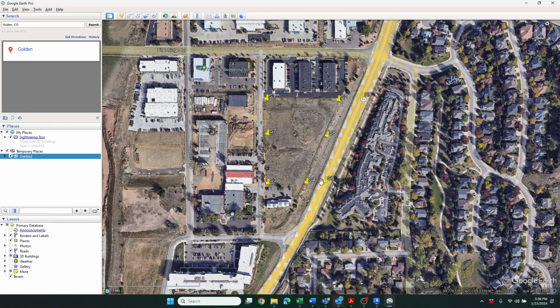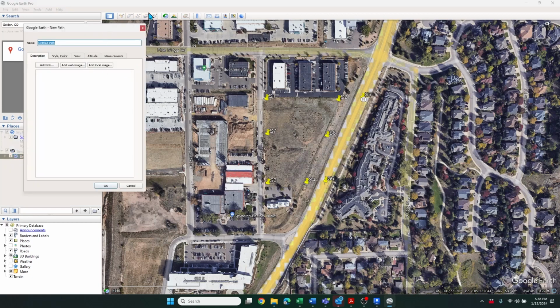Let's also create a reference for scaling. If you come up here to the little tool, you'll see there's an add path, and you can bring in a path that has a certain dimension. So when you bring it into Revit, you can scale your image up and down by that path. Go ahead and click on it, pick a path. It doesn't matter too much where you put it, just so that it's something you can use to reference. Okay.